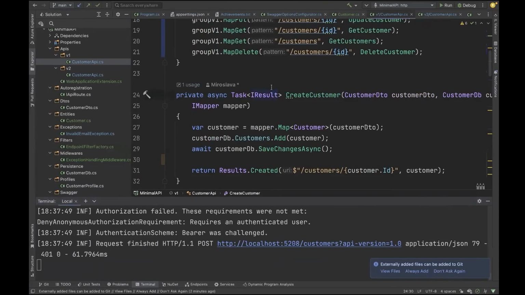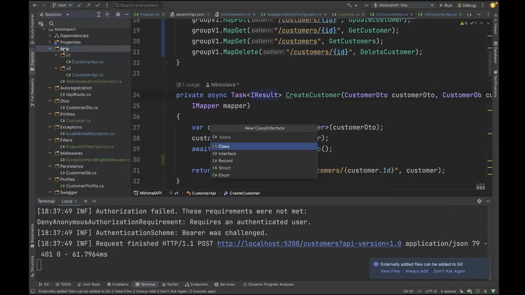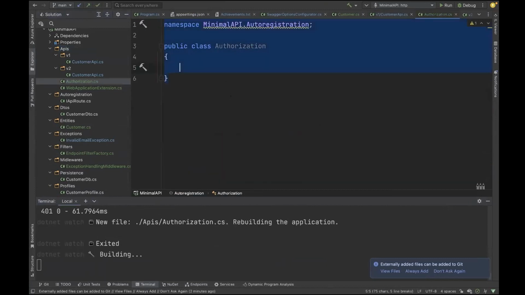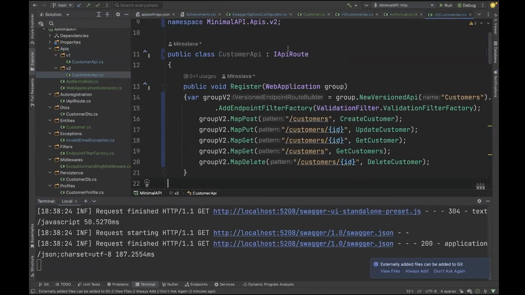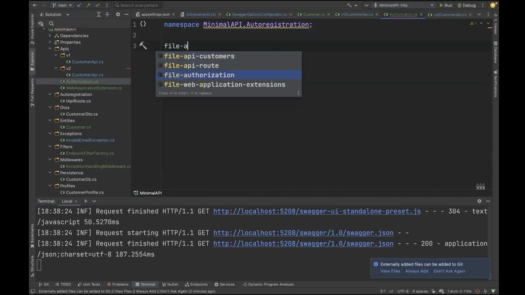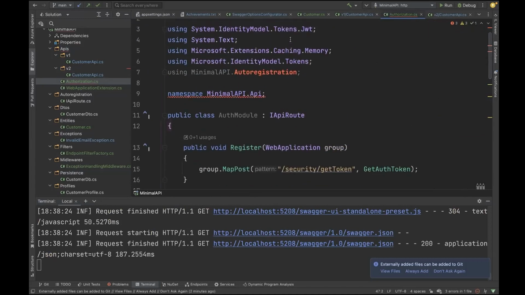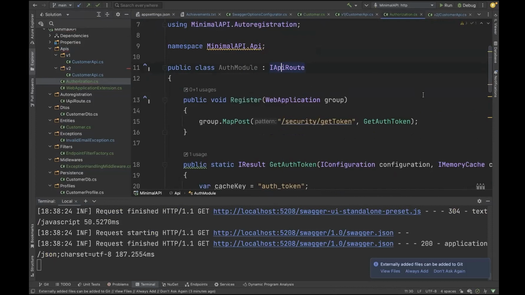If we want to make it work, we need to add an endpoint which is not restricted and gives us a bearer token. So in the APIs, what we can do is create an authorization. This authorization again will inherit from API route. Okay, good.